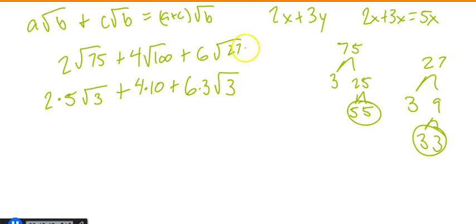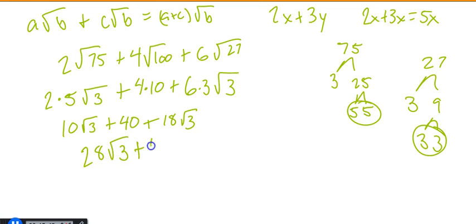So if you stopped right here and you're like, Ms. Amma, that's not working for me, you were wrong. You got all your points off, okay? So 2 times 5, 10 square root of 3, plus 4 times 10 is 40, okay? These are not like terms. This does not have a square root of 3 on it, so they don't combine. It's as simple as that. 6 times 3 is 18, square root of 3, okay? So I have 10 plus 18, 28 square root of 3 plus 40, okay? 10 plus 18 is 28. I keep my square roots of 3. That's saying I have 10 square roots of 3 plus 18 square roots of 3. So that means I have 28 square roots of 3.